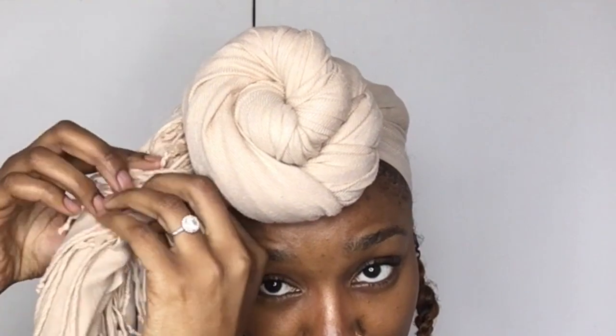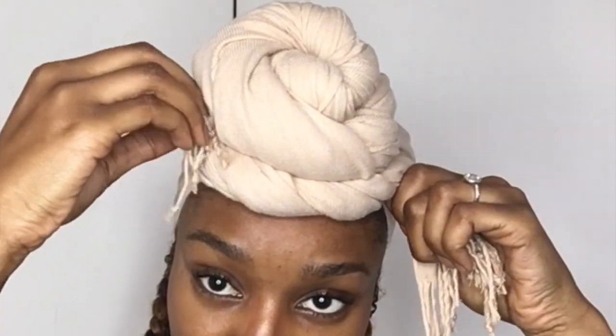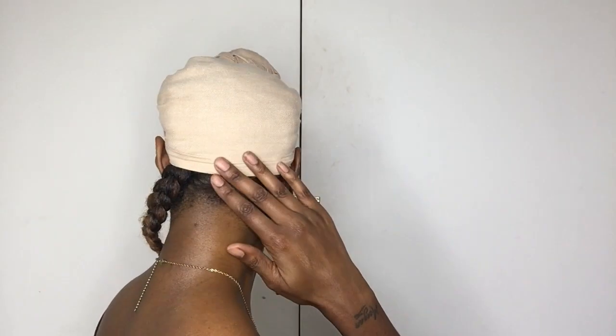This looks tight and heavy but it's really the complete opposite — it's so comfortable and very lightweight. As you can see I've got a beautiful top knot; I'm just making it tidy and tucking in any extra pieces that are hanging loose. This is pretty much the fiddliest part but it's easy to do quickly and simply. You can either have your ears tucked in or out — I've decided to pull them out today.